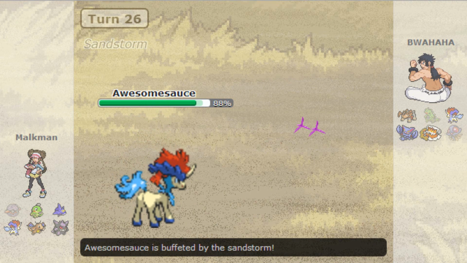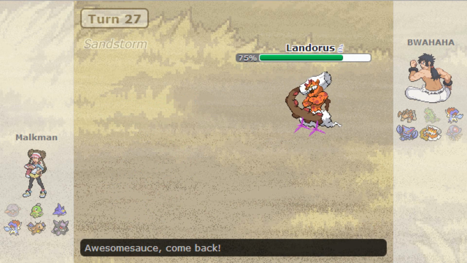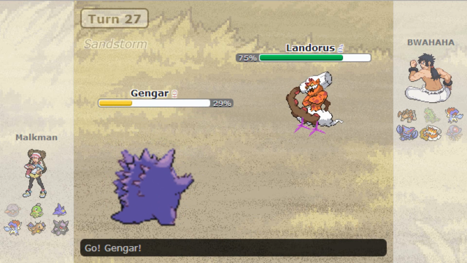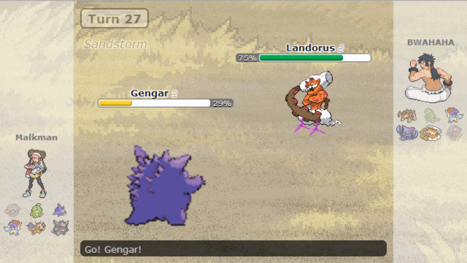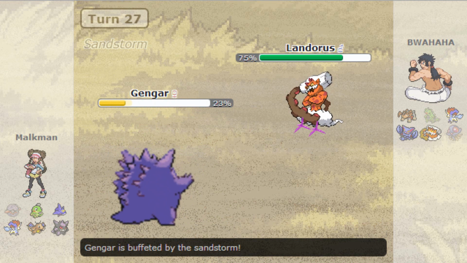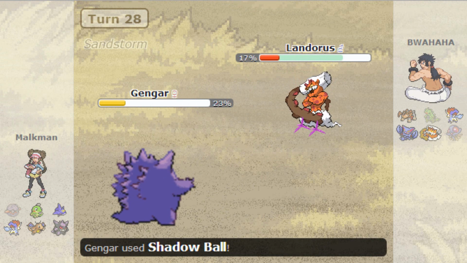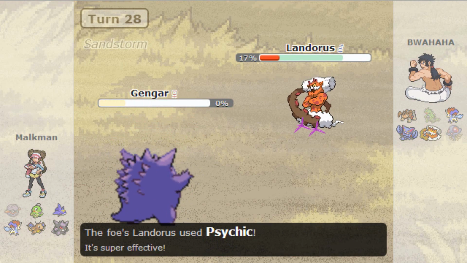Yeah, so I believe he brings in his Keldeo here, or maybe, no, he brings back in his Landorus. I'm not sure why I switched out here. I really could have taken this thing out, but I just chose to go out into my Gengar, knowing that now I'd won the Weather War. I could have gone straight out into my Politoed, but I just decided that it would be better to go out into Gengar, and I go for the Shadow Ball here, because I don't think he'll outspeed me because he's not Choice Scarfed. So I go for the Shadow Ball, thinking I'd kill it, but he barely lives, about 17%, so I guess that's not barely, but he does live with a low amount of HP.